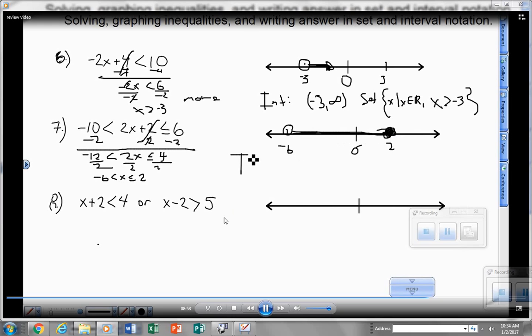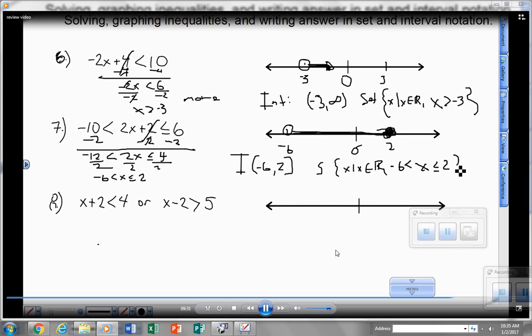Interval notation goes from rounded bracket -6 to comma square bracket on that 2 because that's an inequality that's less than or equal to. And sorry, that is rounded right there and square. Set notation always has the same parts. The X is an element of the real numbers, and then you write that inequality in there, -6, X in the middle, and then the inequality less than or equal to 2.